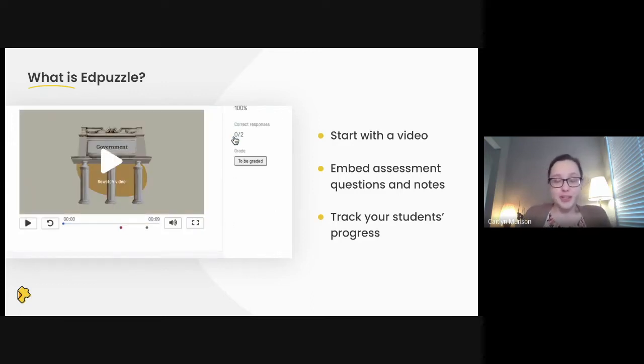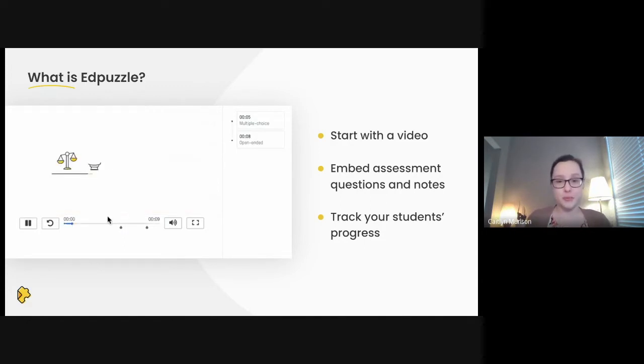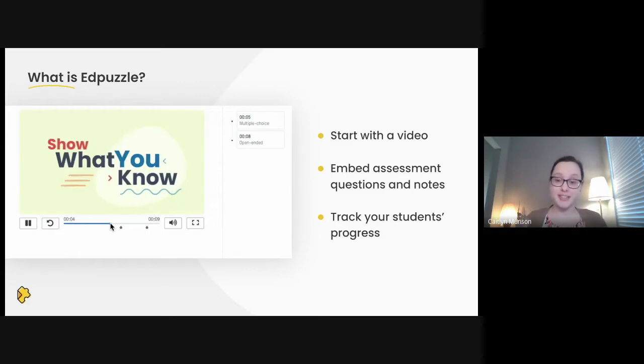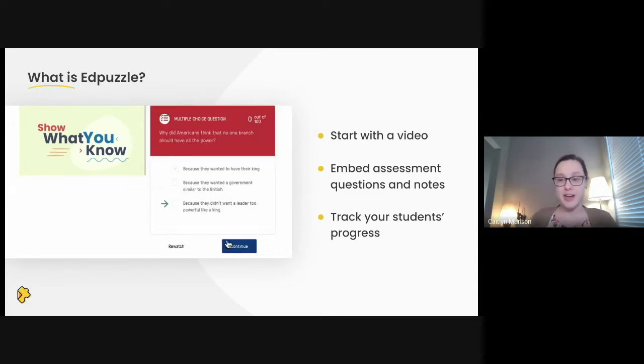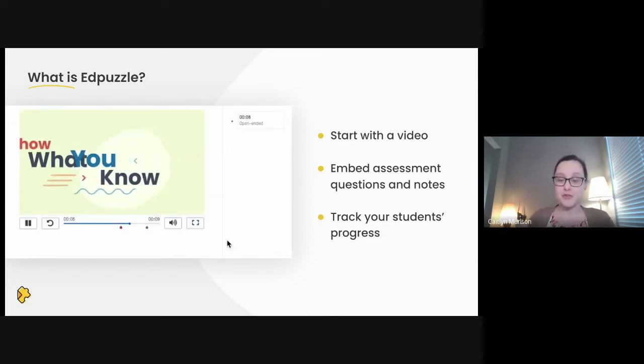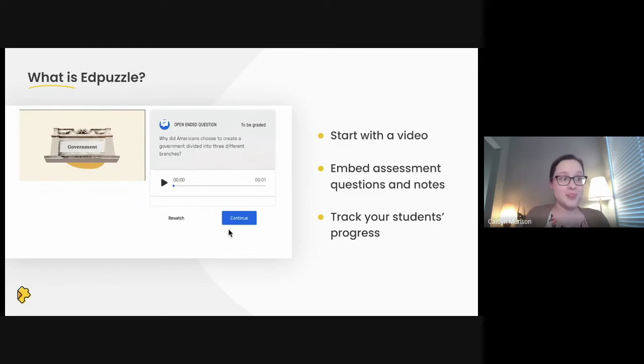It's a great tool. It can save you a ton of time. Just in general, it's almost like having a co-teacher in the room. You can kind of clone yourself if you are using it in class, because kids can get instruction from you via video lesson. It's interactive. You've got that accountability, and it gives you that time back for one-on-one or small group, those things that the kids really need. And honestly, I know I really missed that last year. It gives you back some time for that.